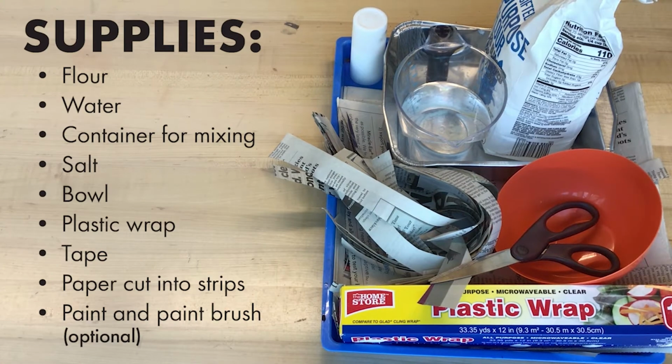To make paper mache bowls, you're going to need flour and water and a container to mix them in, salt, a bowl, plastic wrap, tape, and paper cut into strips. The paper can be any kind of paper, like copier paper or newspaper, anything that'll absorb water, and optionally you might want to bring a paintbrush and paint to decorate your bowls when you're done.